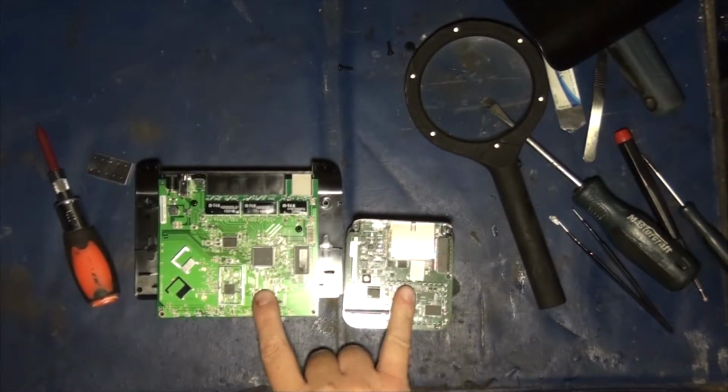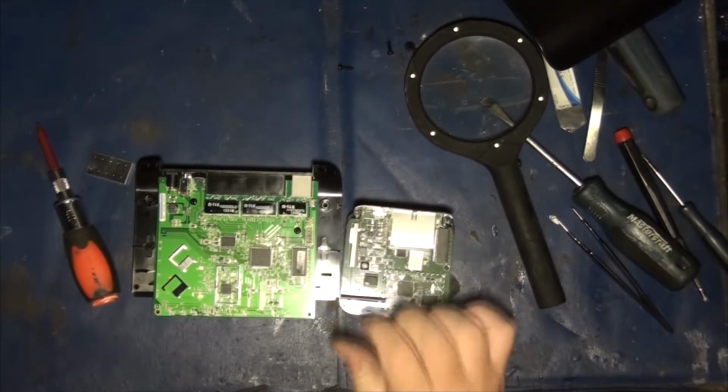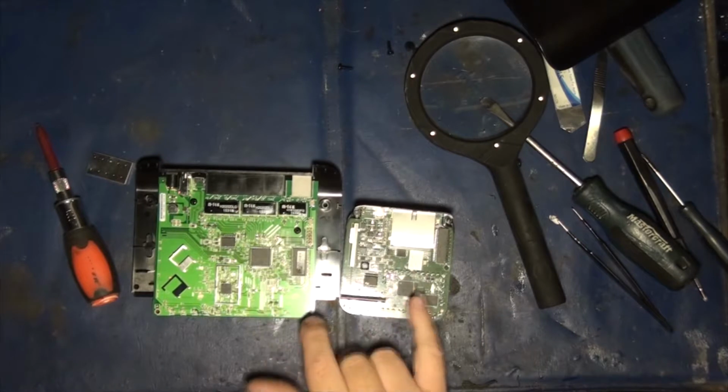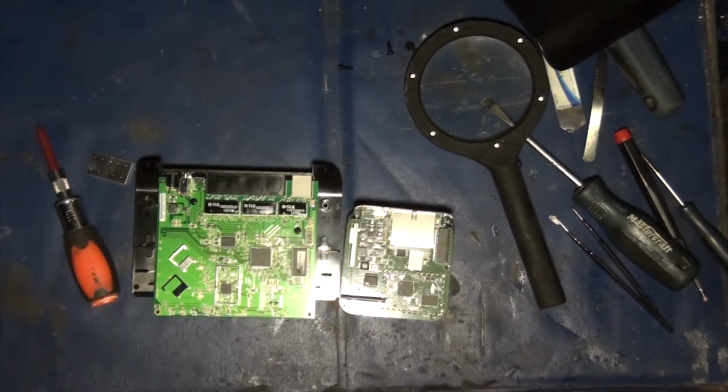Yeah, so that's the actual physical portion of the video. The next part of the video, I'm going to do a screen capture and log into these guys and show you the benefits of this one and the shortcomings of this one. Yeah. So that's pretty much that.